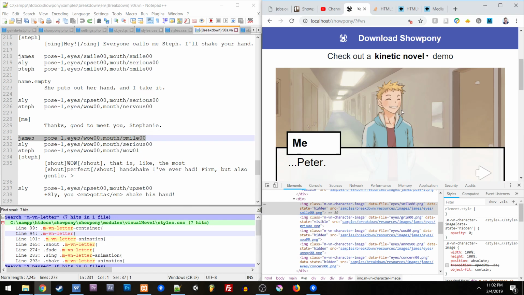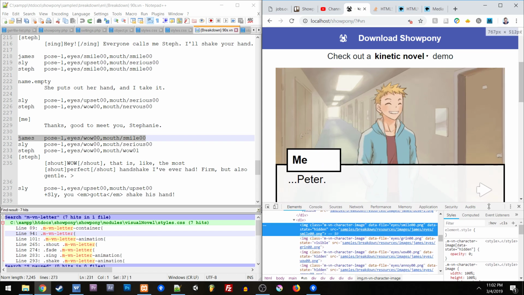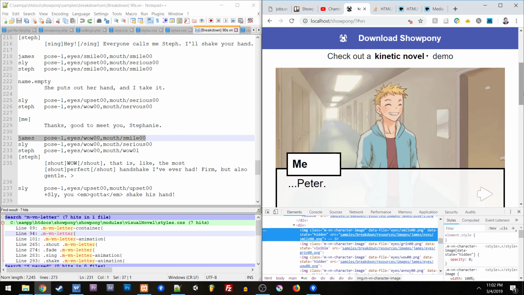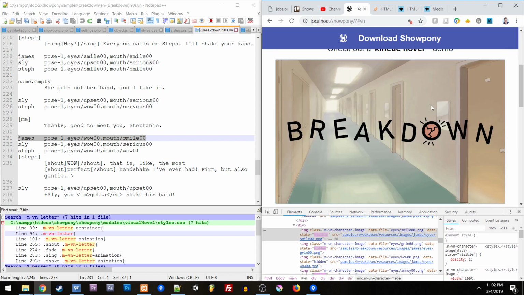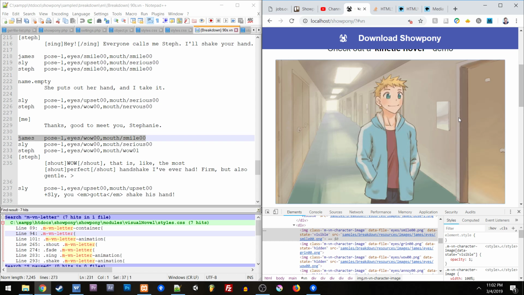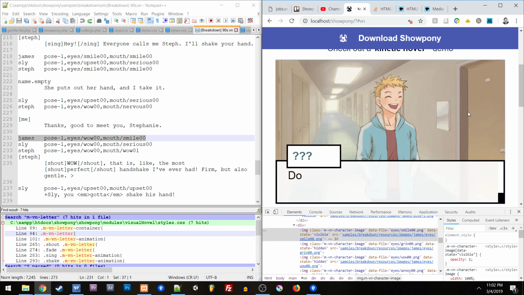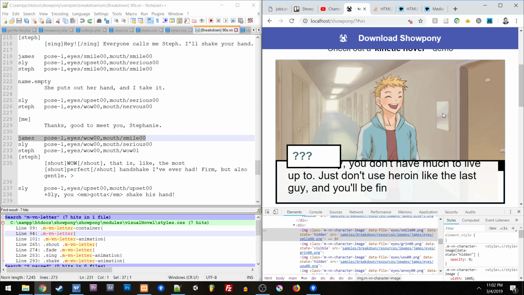So, the way that I have the characters' layers imaged, well, I guess first I'll talk about some of the naive things that I tried first. And I wish that they weren't naive. It seems like it should be simple, but it's not. Throughout the KN, characters' images change. So, mouth opens, eyes close. Now, the first thing that you might think is, oh, well, okay, just change the image source. So you have a character displaying, change the image source, and that'll work.